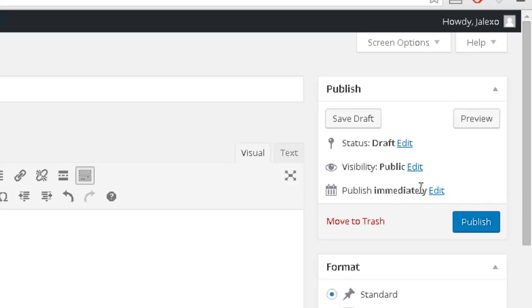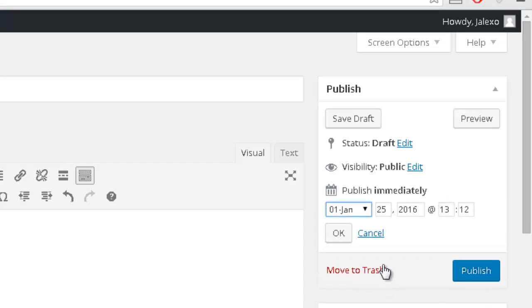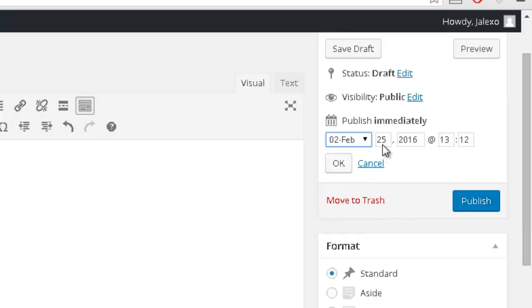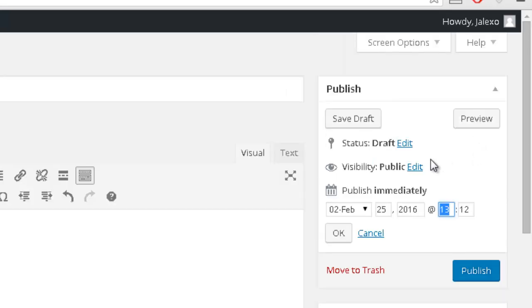So as standard, when you do a new post, it's immediately published, but you can see that you have this small link that is called edit, and you need to press on it. And over here, you can pretty much set the month when you want to publish your content, the date, and even the year. Let's say that you want to publish something after 3 years on your website or something like that. So you can set the date, the year over here. Also the time when you want to publish this post on your website.